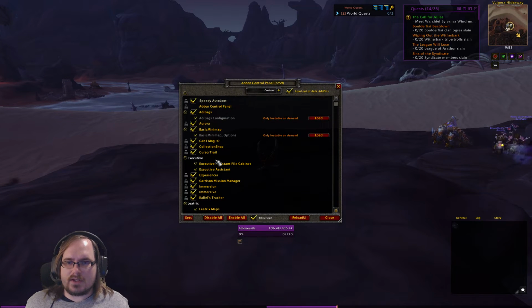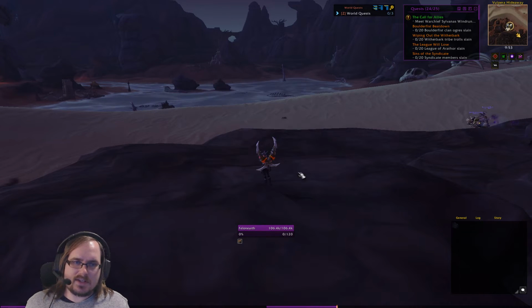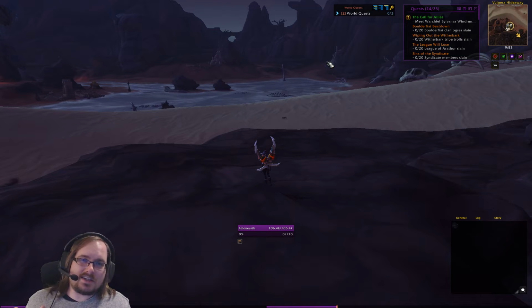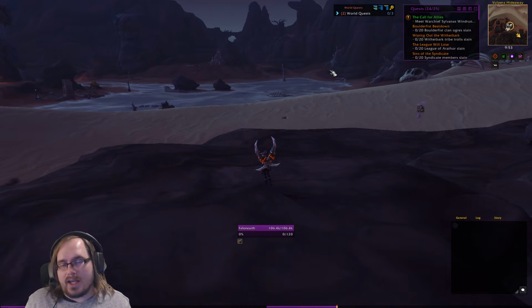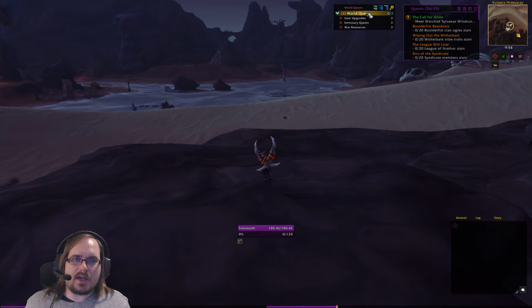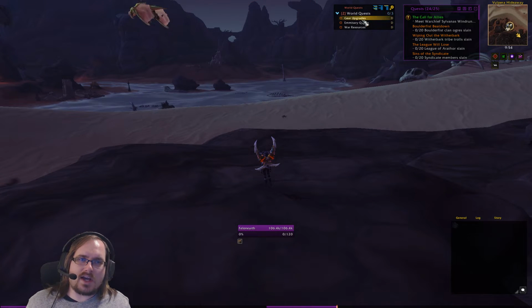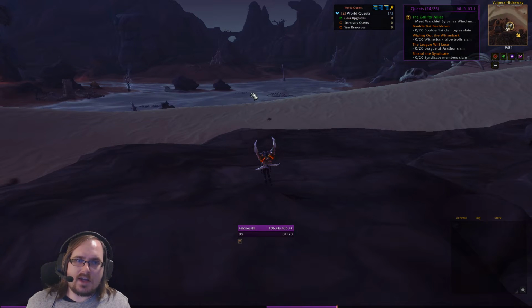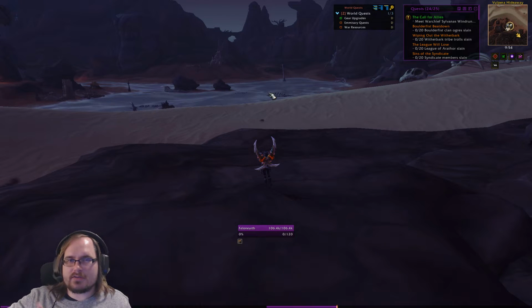Next up is Executive Assistant. Executive Assistant is a nice list making add-on that you can use. For example, I have it, this is it right up here, and if I click on this drop down, it'll show me that, okay, for this list, this is my World Quest daily list, and what I can do is once I've done all the quests that are going to give me gear upgrades, I can click on this, and it'll show, hey, you've gotten all the stuff for gear upgrades.